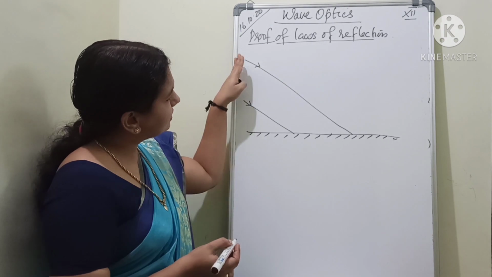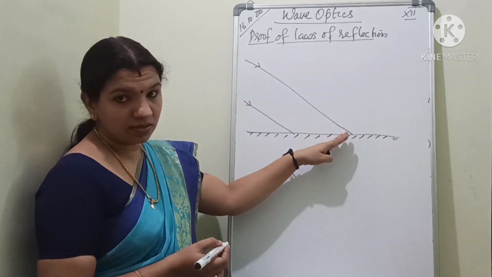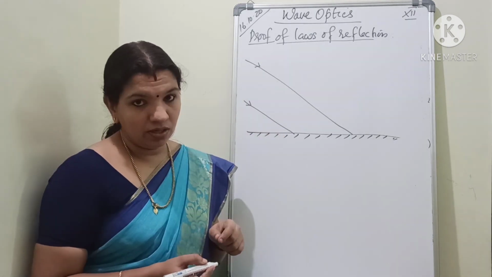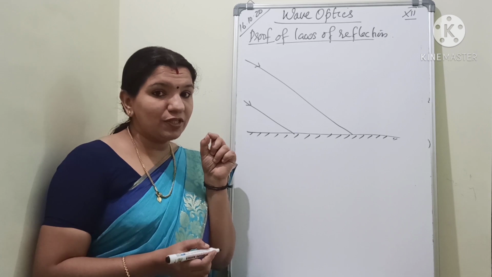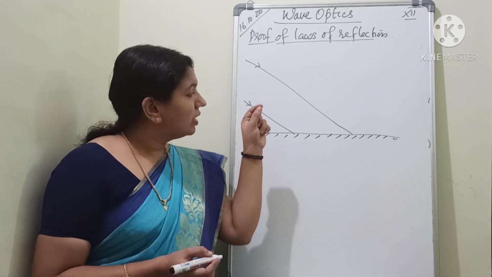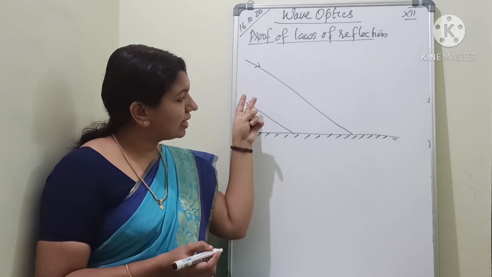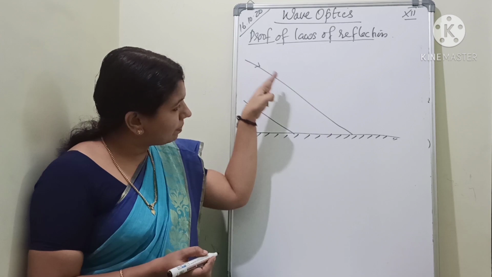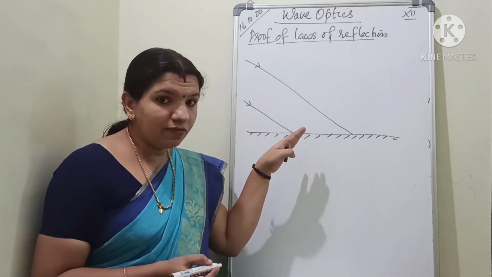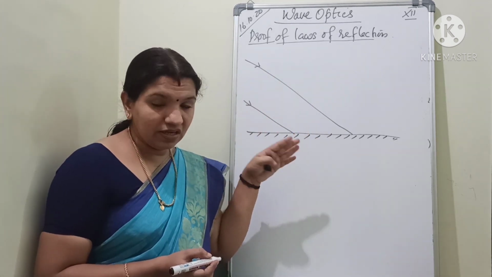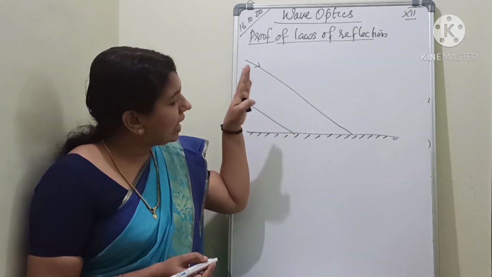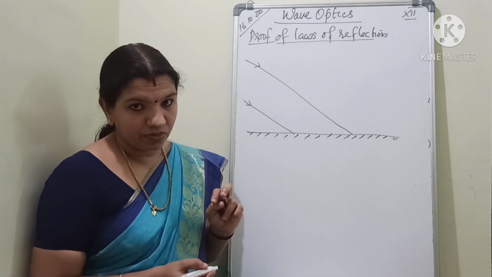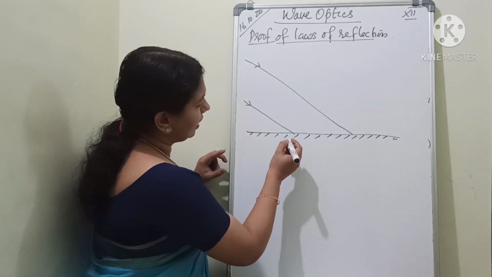Now you know these are the incident rays. Clear? So here, if I want to draw the incident wave front, what is the direction? As it is always perpendicular to the direction of the ray, isn't it? These are the incident rays. And if you want to draw the incident wave front, since these are parallel rays, you know the wave front will be which shape? Plane. It is planar in shape. And that plane wave front will be perpendicular to the incident ray, isn't it? So for that I can draw a wave front like this.